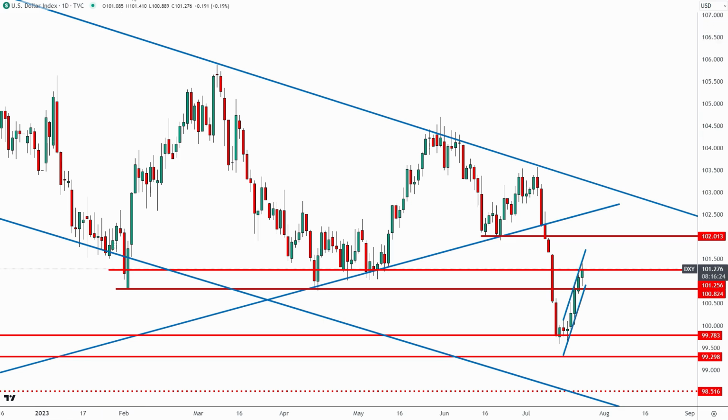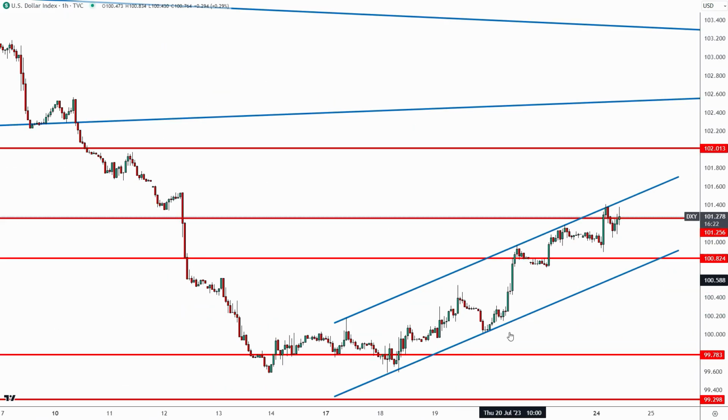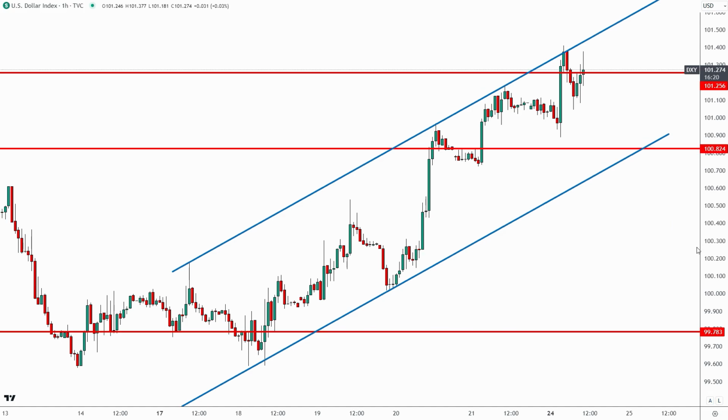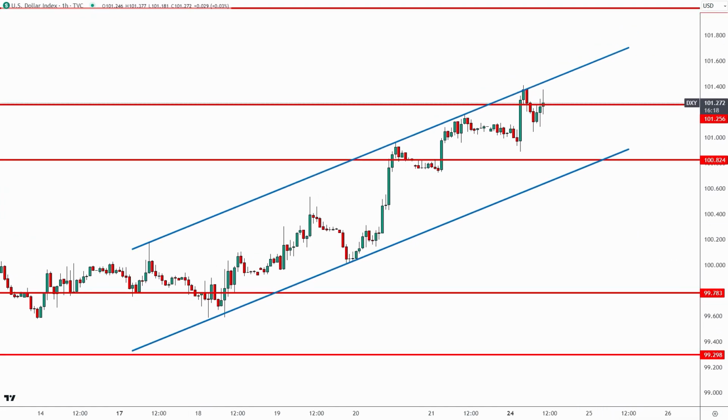Okay, so looking at the hourly time frame, this is also the same channel I mentioned in Saturday's video. And so far today, you can see that we did get a retest off of this level. And in fact, this move right here, okay, this retest is exactly what I talked about on Saturday, because the market opened down here. But what I mentioned in the weekly forecast is that I did expect the dollar to kind of come up here in this area, tap 101.25, and it did that and then some.